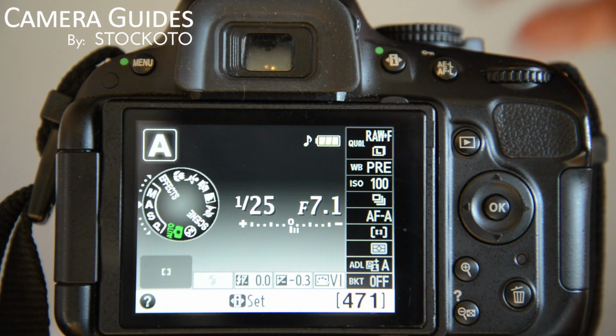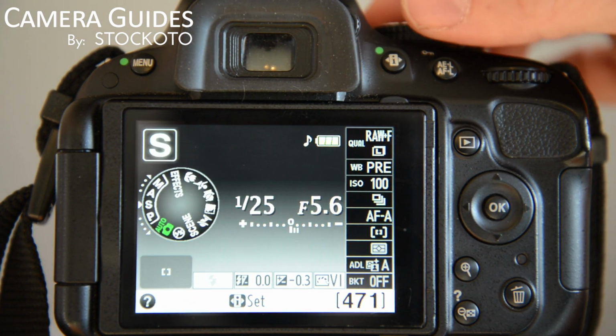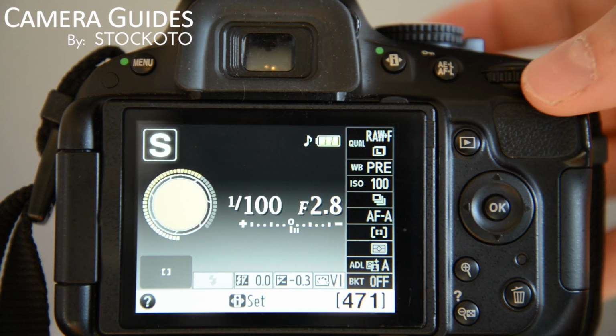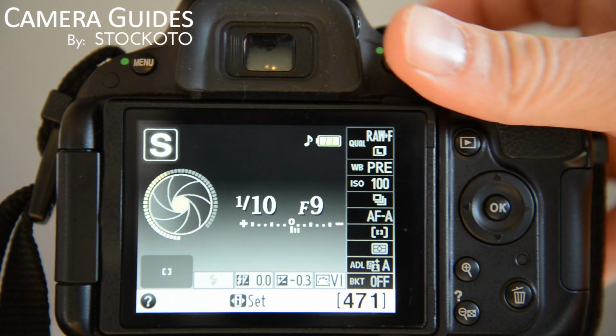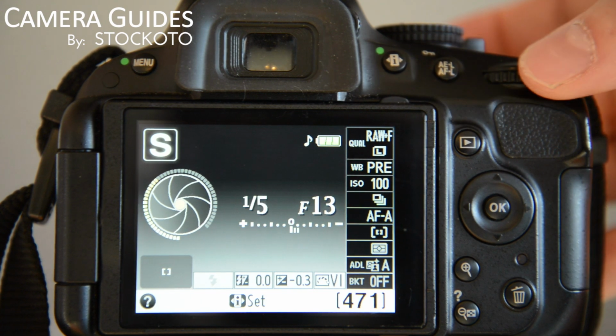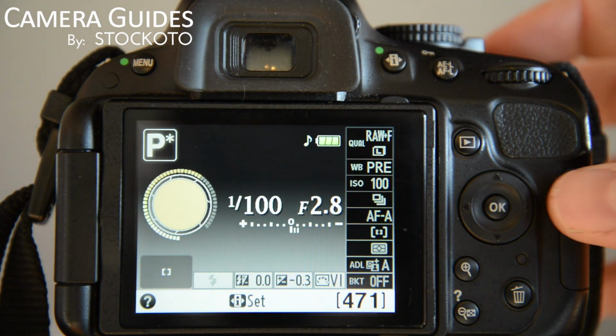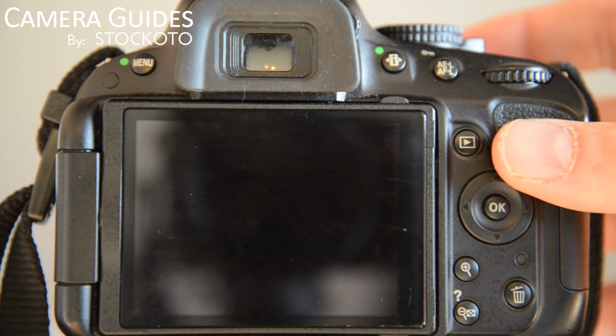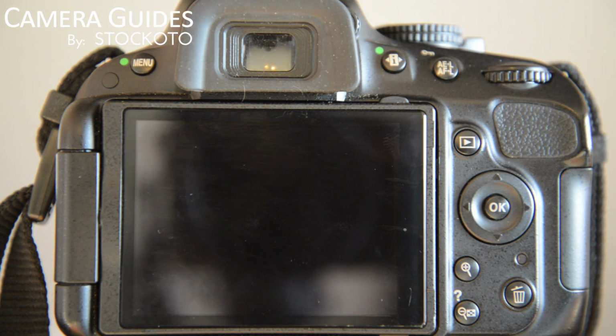So, manual mode, aperture priority. Shutter priority doesn't let you set the aperture because it sets it for you. What I'm actually adjusting is the exposure right now, and the camera is figuring out what aperture to be at. Anyway, that's your aperture. That's pretty much the only way you have to set it, unless you have some crazy manual aperture lens, which is awesome.